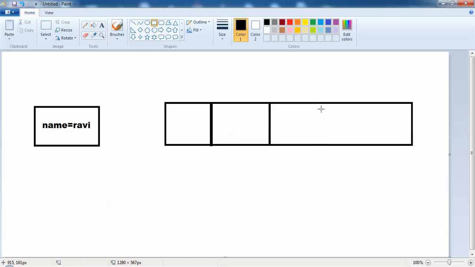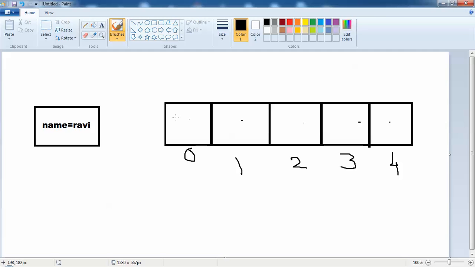Okay, for each and every room you can assign one index. Always index starts from 0. So this index is 0, 1, 2, 3, 4.